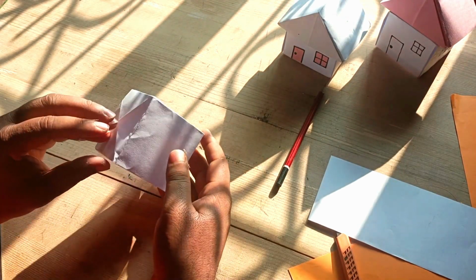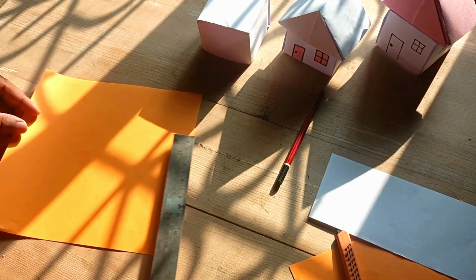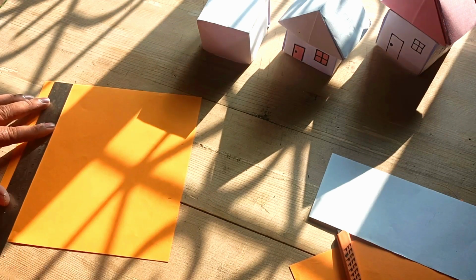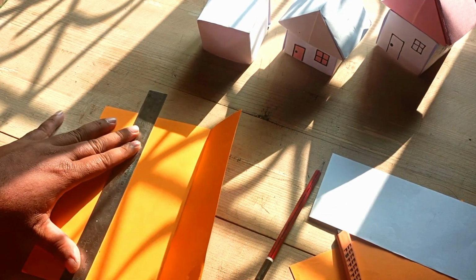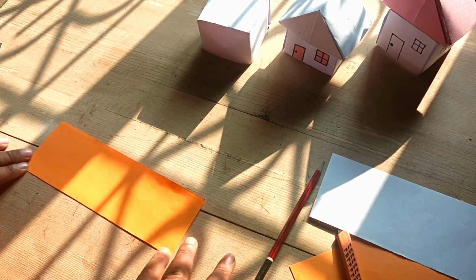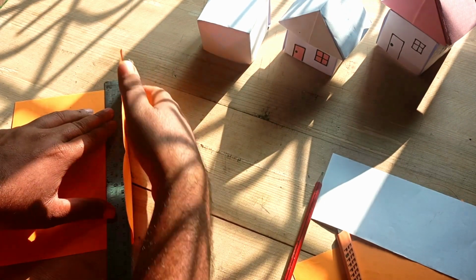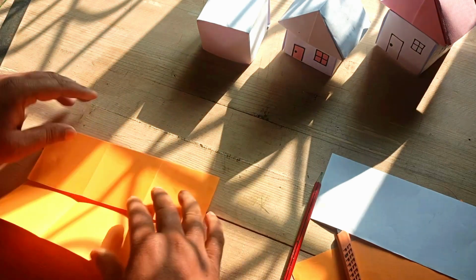Now I will take another paper which I already prepared, square paper, and same thing I will repeat. This paper length around 21 centimeter. I will divide into 3 equally, and I'll fold it like this. Same thing in opposite direction also I'll do it. I'm putting again pencil mark. And folding. This way you can divide the paper equally.